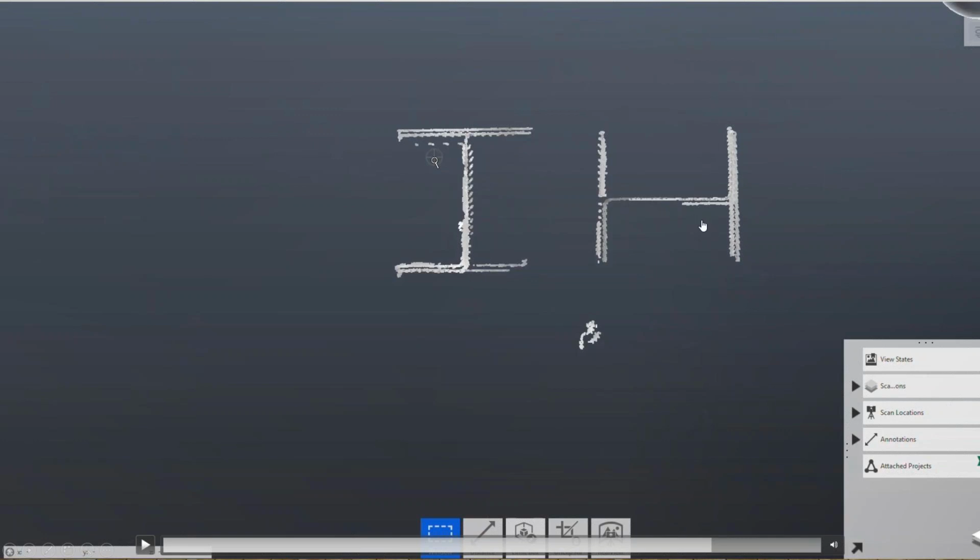And this is accurate enough that you can use it to determine what type of I-beams these are: height, width of your flanges, and even your thicknesses, so that you can be comfortable using those for design to understand what you have. All right, I do have two more questions.